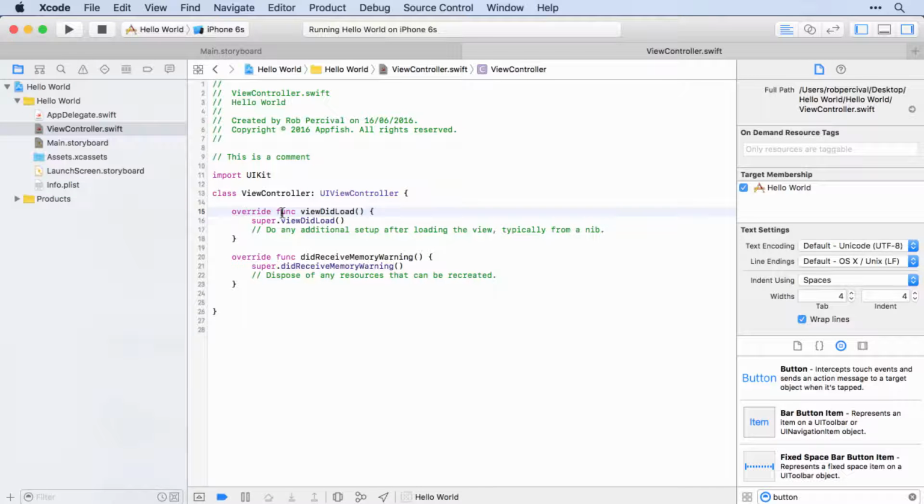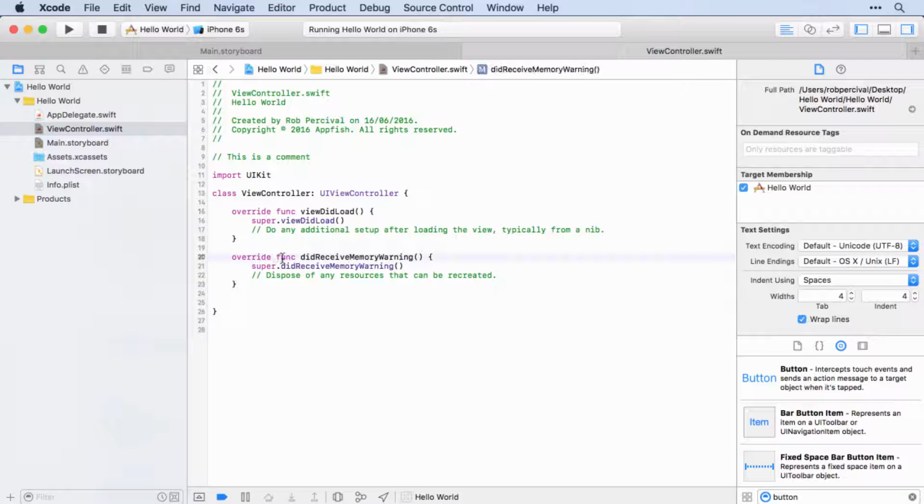It's quite advanced Swift that we're dealing with here, and the sort of programming that we're going to be doing is much simpler than this. But just so you know what these commands are doing, essentially this func here says that we're defining a function or a method called viewDidLoad, and this override means that the viewDidLoad function actually already exists somewhere. It's already included in the code for our app, so we're actually just adding some extra commands to it.